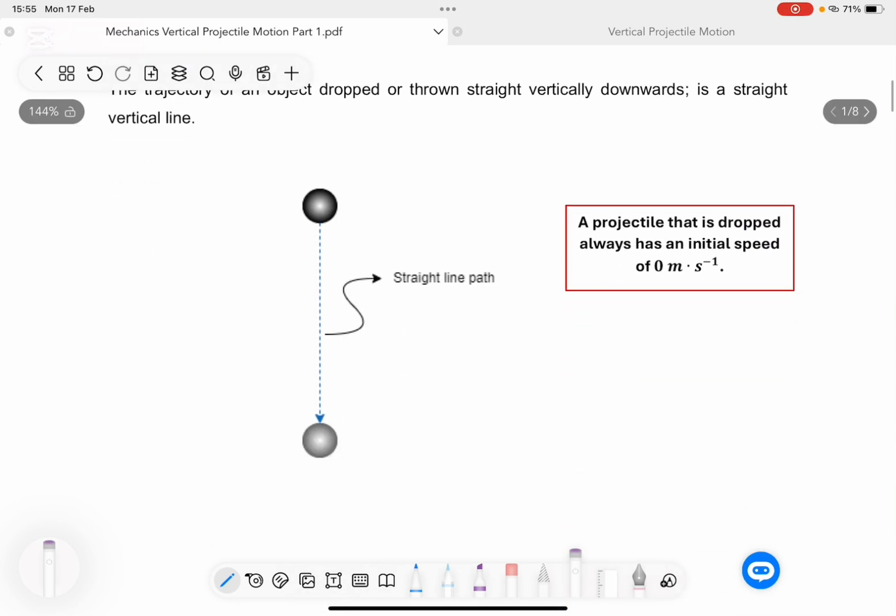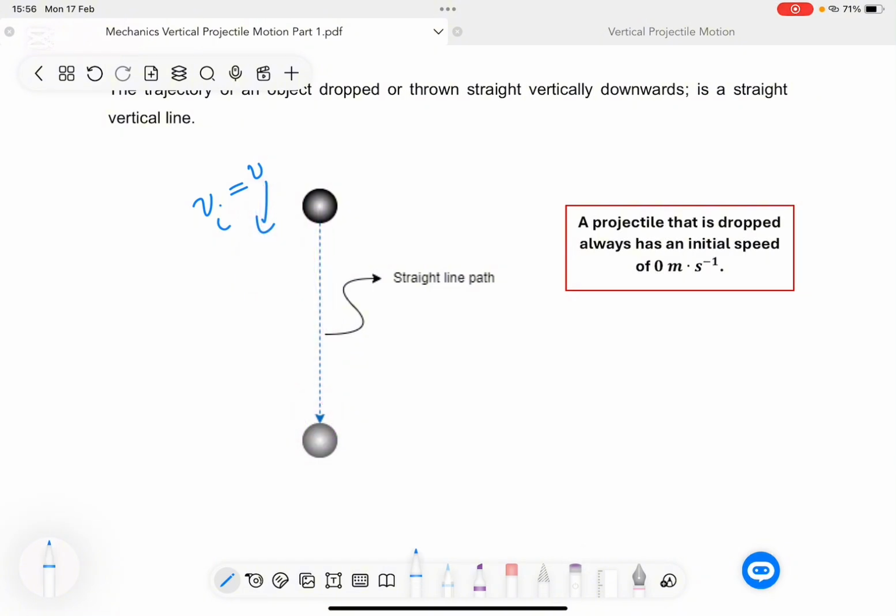So, say for instance, we have an object such as this ball here, and perhaps we throw it vertically downwards, right? We give it some initial velocity, vi, which will have a value of v. To say this has a value of v means that it has a certain specific amount of velocity that it is given when it's thrown downwards. Let's say maybe it has 2 meters per second, for instance. Now, obviously, because you have given it that velocity, it will then move vertically downwards.